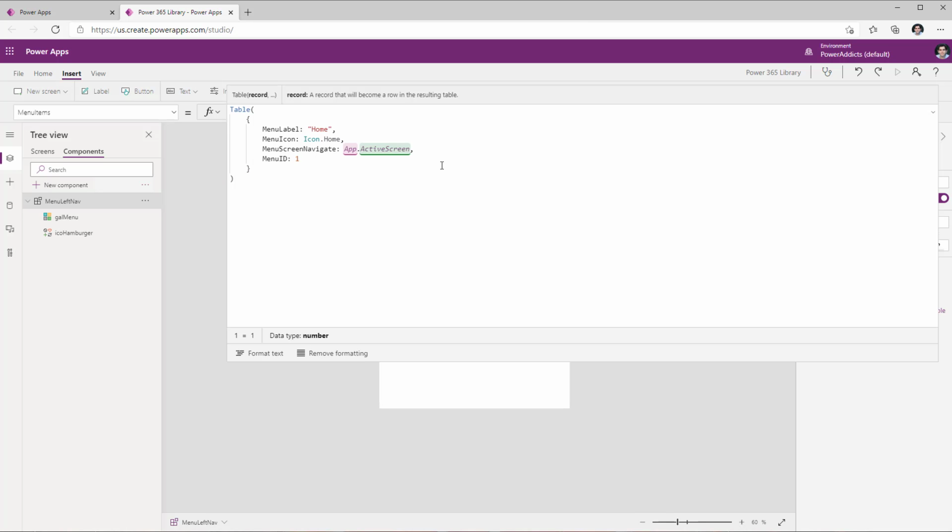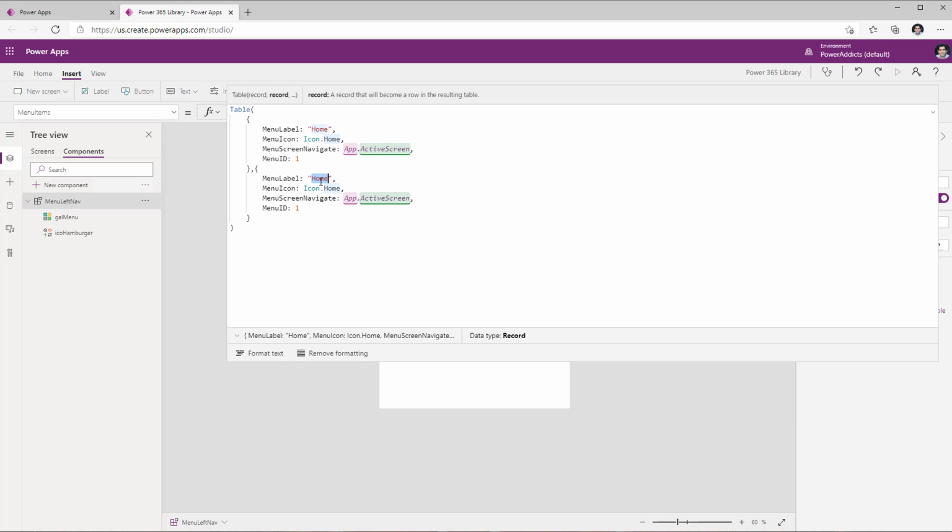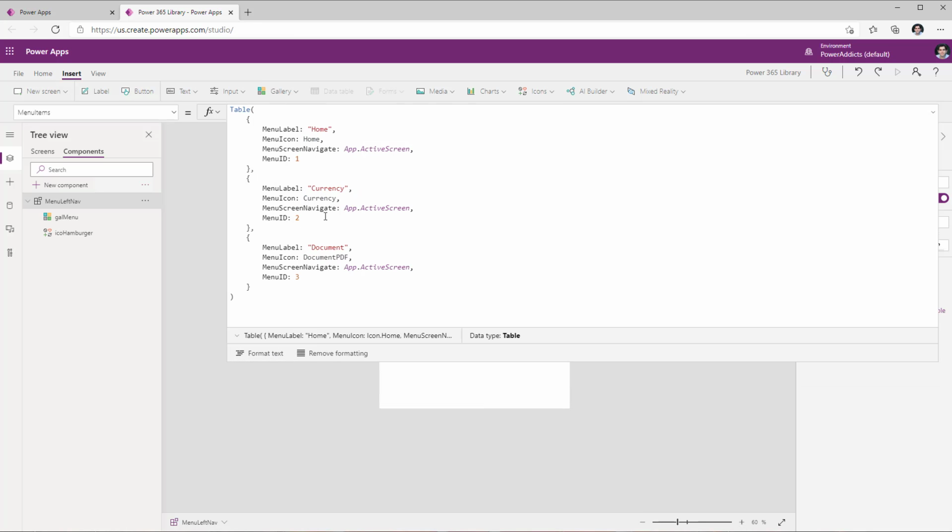If I would like to order the items in my gallery, I can take advantage of this property. Now that I'm done with creating one, let's say I go ahead and add a couple more records in here. Again, I'm just adding some sample data. I'll create one for currency, menu item number 2, and then create one for document, menu item number 3. So that's the default input that's going to be applied whenever this component is added to a screen. Of course, the user can send their own data as part of this input property, which would change the behavior of the menu.